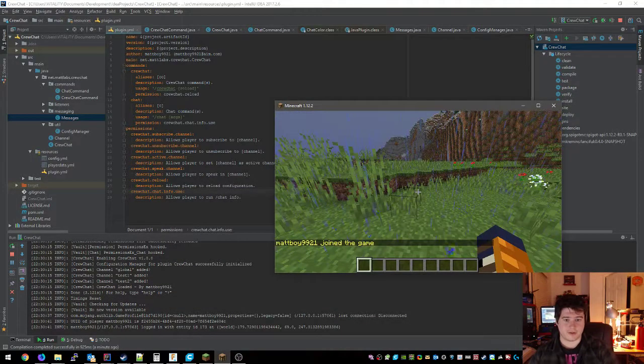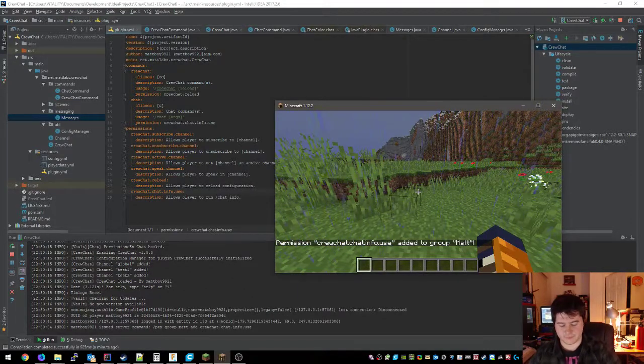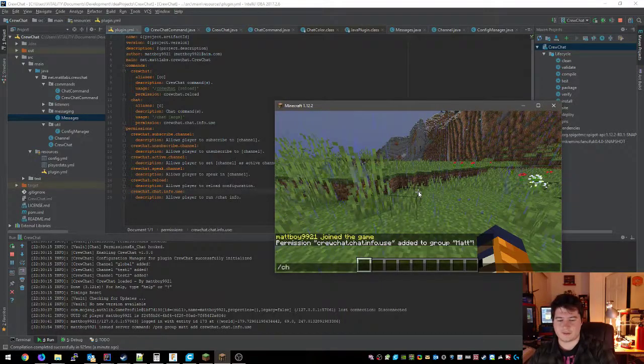There we go. Okay, so pex group mat add crew chat dot info dot use, and chat info channel global.